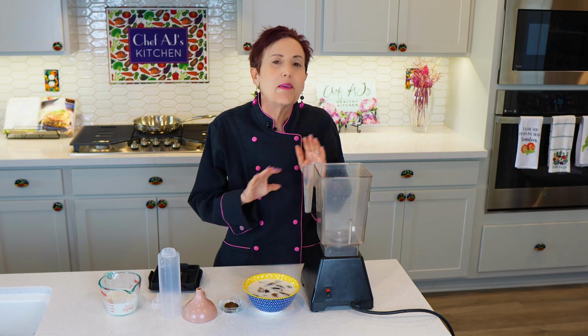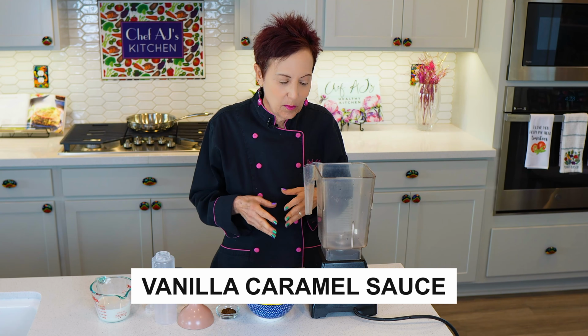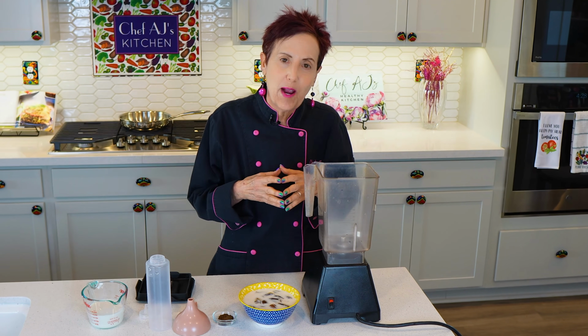Everybody loves chocolate, but I actually prefer vanilla. So I'm going to show you how to make vanilla caramel sauce. It only needs 3 ingredients, and you might even have some of them in your house already.